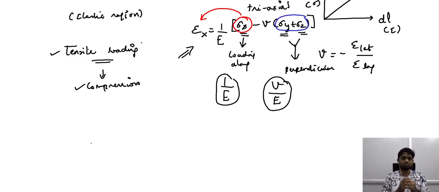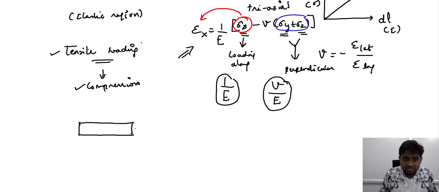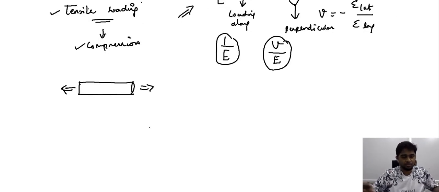Now we want to change our focus. We want to move away and focus on different forms of loading conditions as well. Before doing that, we want to know what the similarity is between tensile and compressive loading, and how the new loading condition we need to focus on will be different from these two. Consider a simplistic way of imposing it: the tensile testing machine, or the way we describe the tensile stress that we impose, is of this form here. When the loading direction is indicated in this way, it means that we are imposing a tensile loading.